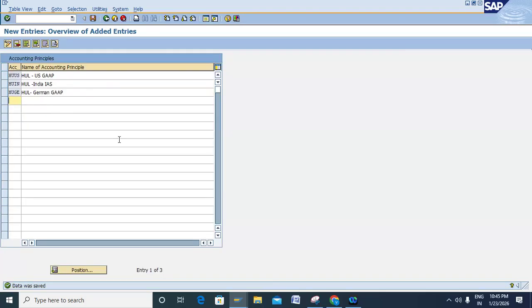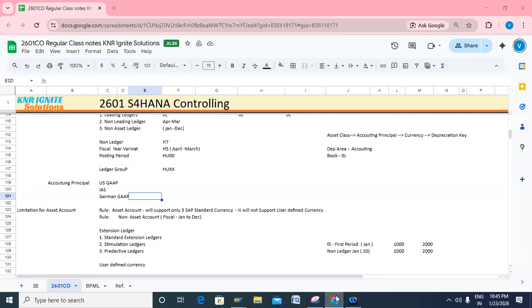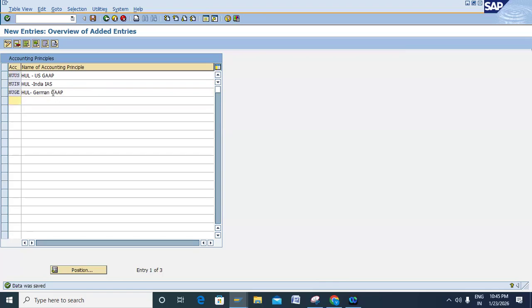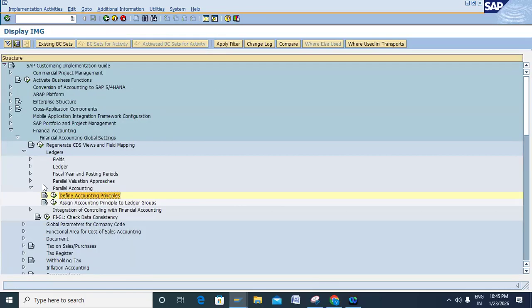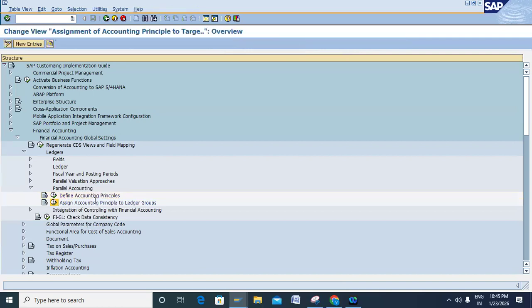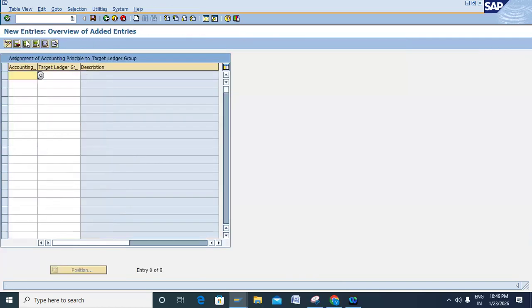So let's go into the system. Go back, accounting principles. Just go to the structure. HUUS we created, HUIN, HUGE.